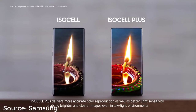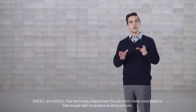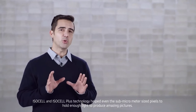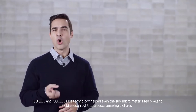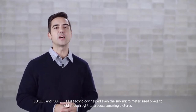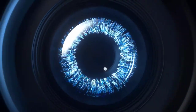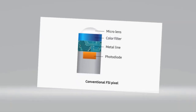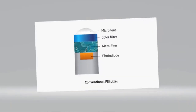Additionally, the typical structure of front-side illuminated (FSI) sensors means there is a wire layer in front of the photo-sensitive layer, blocking between 20 to 70 percent of light from the photodiode. Backside illuminated (BSI) sensors, which shave down the silicon so thin that the photodiode can be illuminated from its backside, were the first solution to this problem. But there is still the lingering challenge of crosstalk, which happens when light that should hit a specific photodiode leaks to neighboring photodiodes, causing noise in the final image.